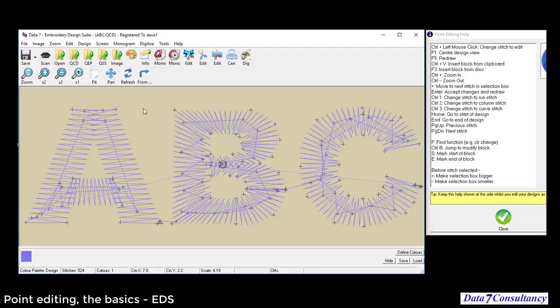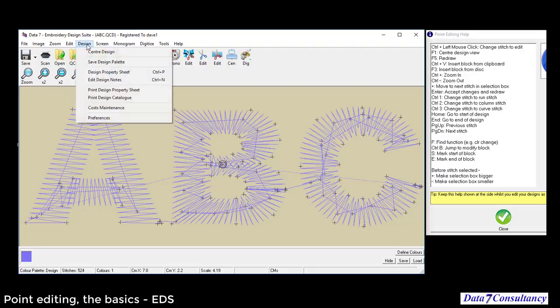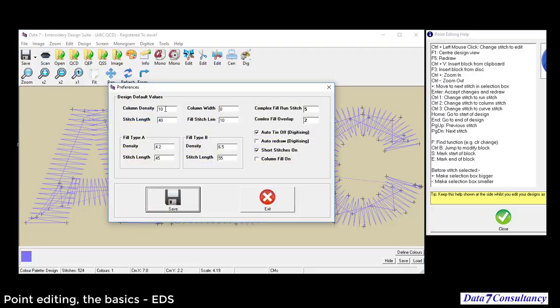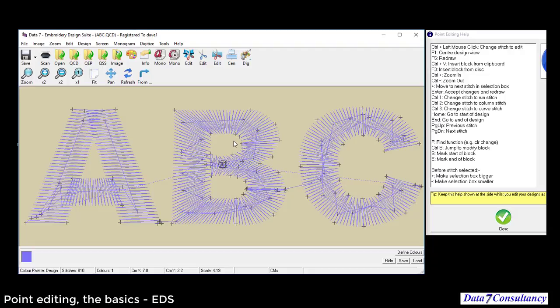So in this case, if 0.42 was too dense in a condensed design that you've either digitized yourself or got from a digitizer in condensed format, and let's say it had 10,000 stitches in, which took 5 minutes to embroider, by simply changing one setting in the preferences or in the design itself from 4.2 to, let's say, 6, and save, refresh, you can see it's slightly more dense now than the 10, but still slightly less dense than the 0.42.